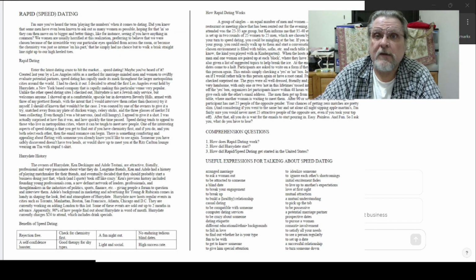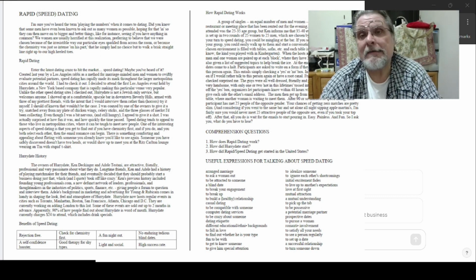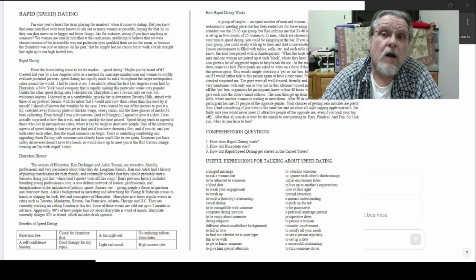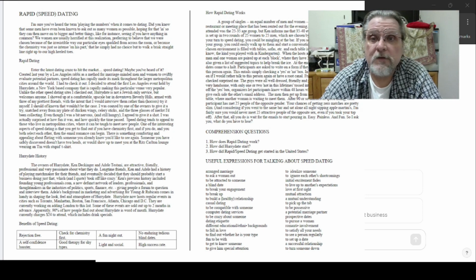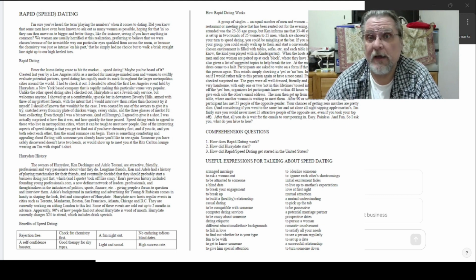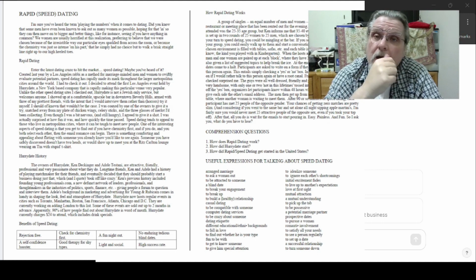And you see this is a handout for one of the activities. This one is on speed dating, a subject that many of my university students aren't really that familiar with. It was popular for a while, but this is essentially how the handouts look that I want to emulate. So I have a subject, and then I have an article.